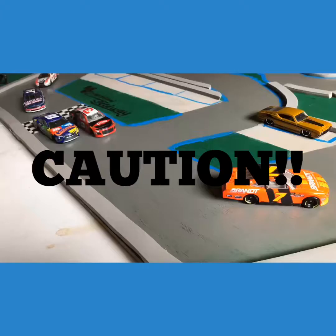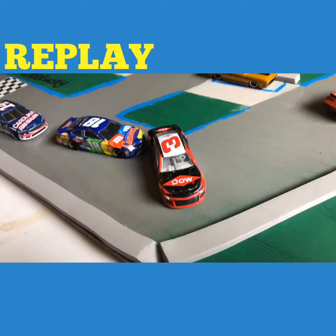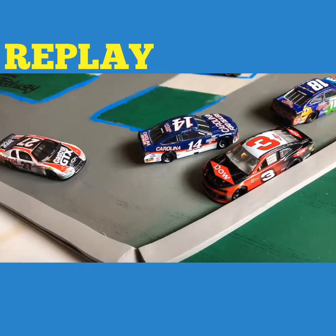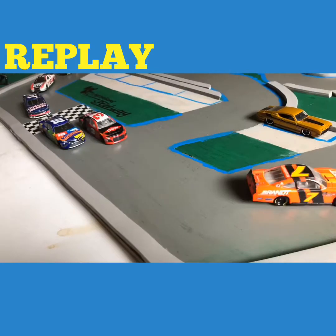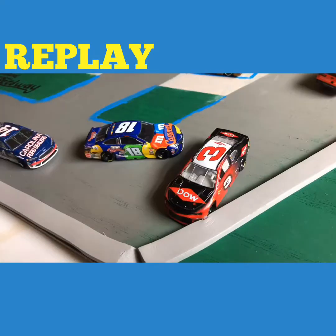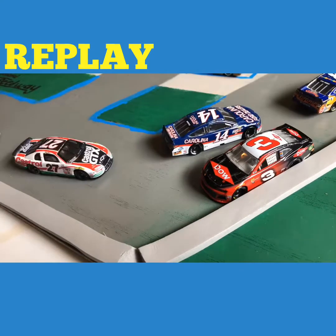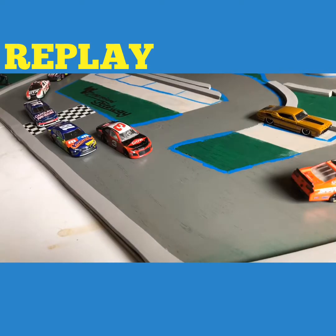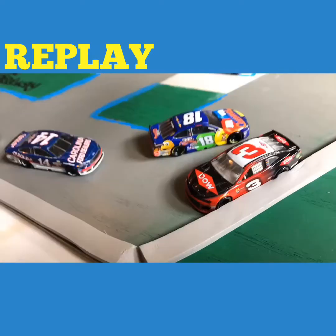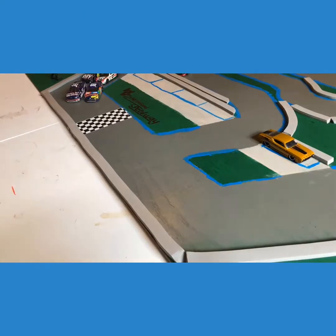Oh my goodness. Let's rewatch that wreck real quick. Not sure what happened there. It looks like Kyle Busch is coming down to the corner. Austin Dillon was coming up because he thought he was clear. Honestly, I don't know what that was, but if I had to guess, it seemed like either Kyle Busch was getting angry and didn't want Austin Dillon to pass him, or it was just a racing incident and they were just trying to do two different things at two different times, and it just did not work out for the two of them at that moment.